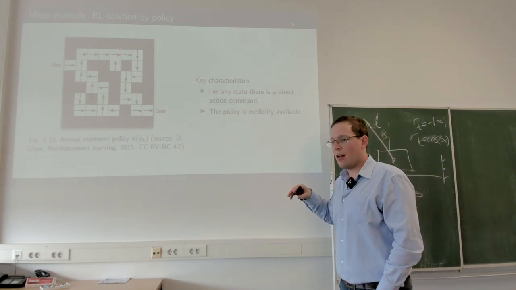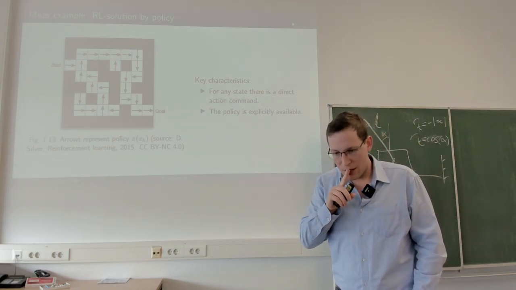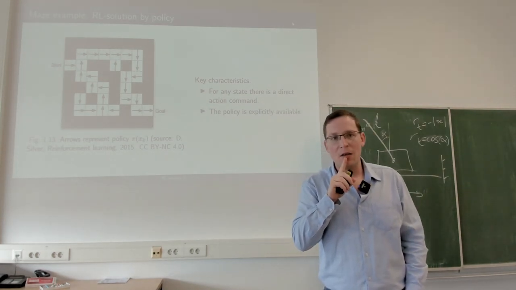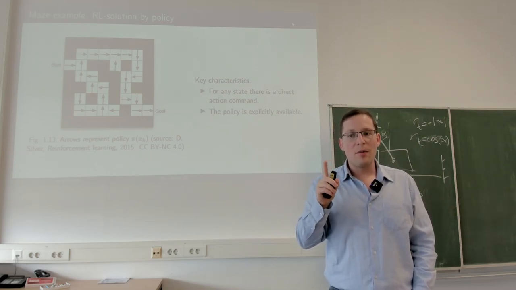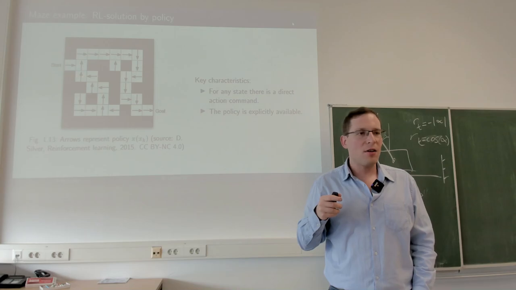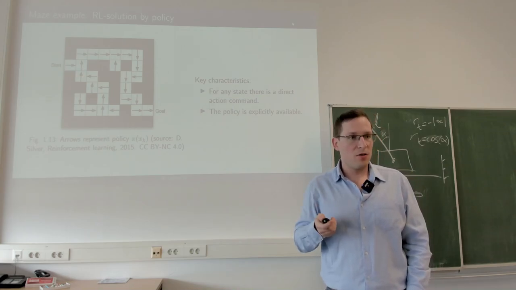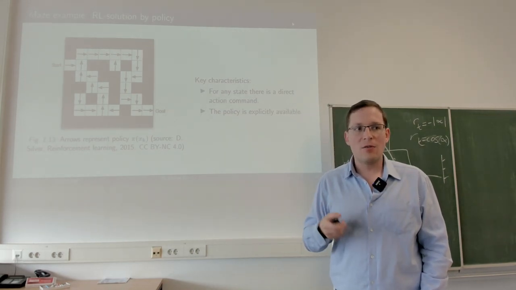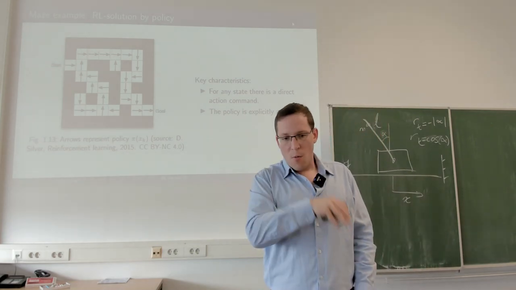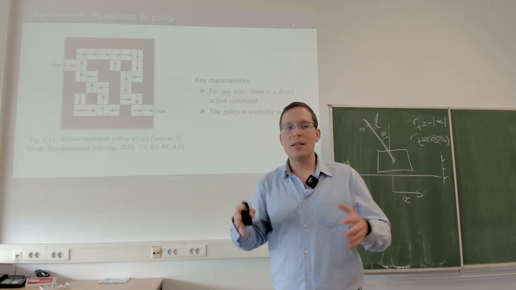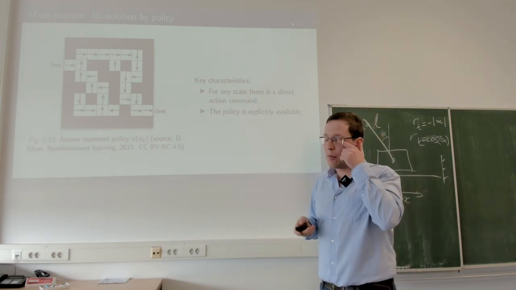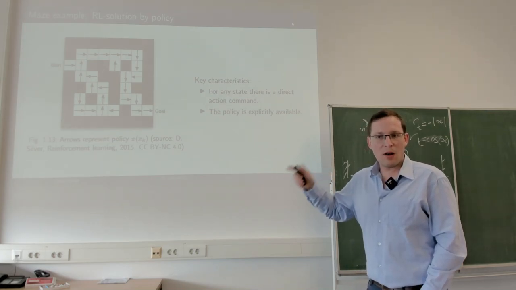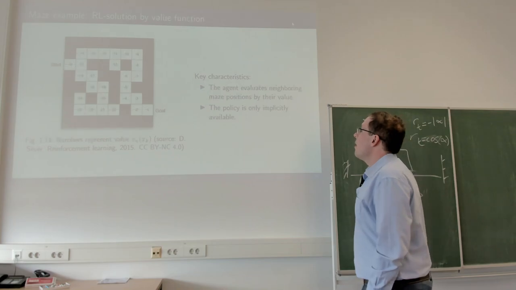Another example, if you wish to bring it out, and there's a series of lectures that you can also watch by Sutton, I think his name is. He published a set of lectures, and he talks about how you can solve, for example, the inverted pendulum problem by policy, which is obviously a very difficult case because it's not necessarily able to respond to disturbances that well, but it is able to learn and invert the pendulum. So that would be a case where it would learn, regardless of where I am, there's a specific action. So you need to then populate the entire maze with said actions and policies. And so in this case, the policy is explicit. Wherever you are, whatever the state is, you follow the action. Finished.